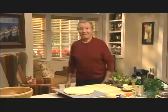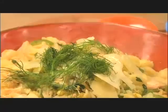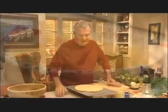Convenience food doesn't just mean ready-made dishes for me. Convenience is a pre-cooked crust for my chorizo, mushroom, and cheese pizza. Canned tuna I use for dry pasta in my orecchiette with fennel and tuna. And apricot jam I use to finish my popover with apricot jam. So let's start cooking. I start with those.